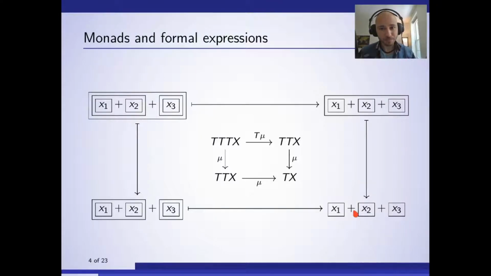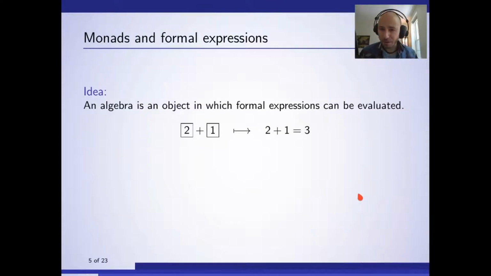Okay. Now, all of these were formal, but of course we have some places where we can actually do sums, like numbers. So if you have 2 plus 1, of course it's formal just like x plus y, but 2 plus 1 is equal to 3, right? So we can, in some cases, remove the boxes, and now the plus can, if you want, access these variables and operate on them. So whenever we can do that, we speak about an algebra. An algebra is a place, if you want, a structure where these formal expressions with these specified types of formal expressions can be evaluated to an actual result.